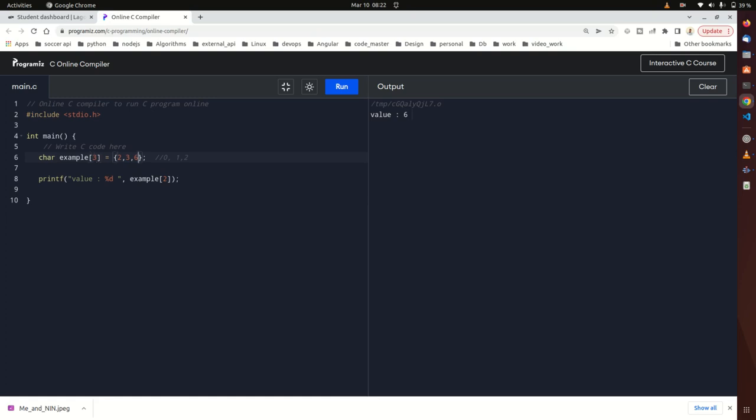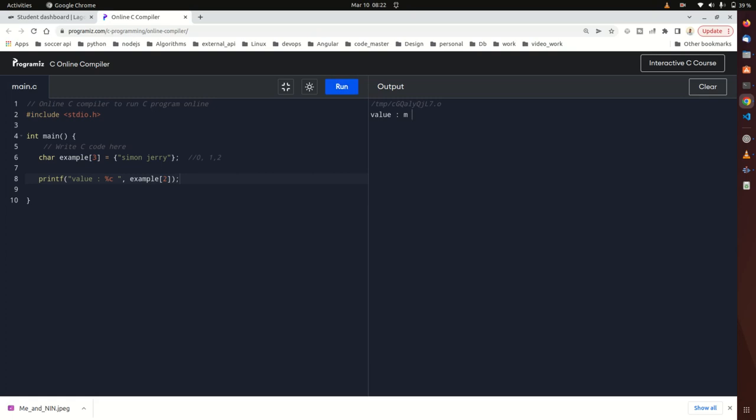So for the character, I want to print out my name, and the next thing I want to do is to print out the item at the 3rd index, which is index 2. So for that, our percentage should be what? %c. So I think everything is okay. Let me run.